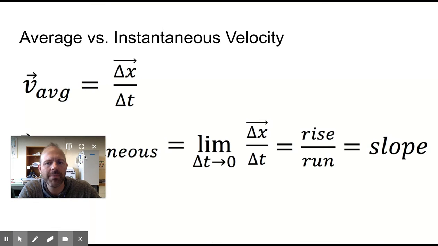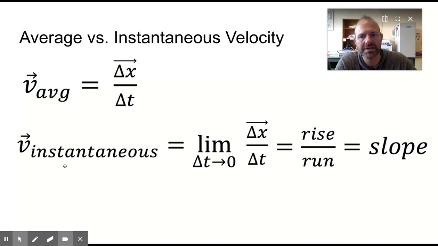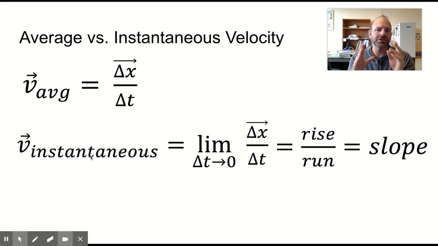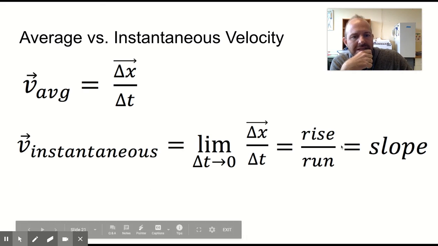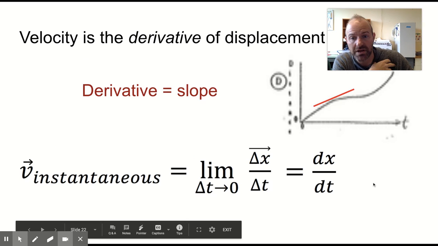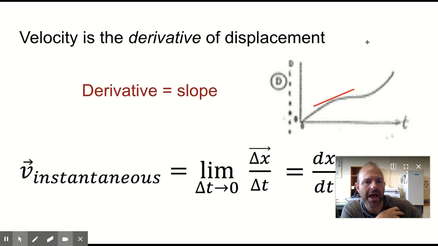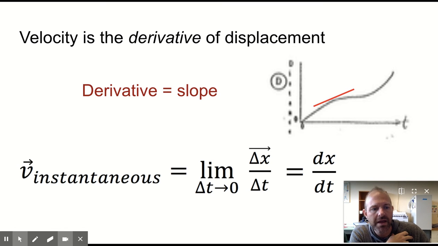So when we talk about average versus instantaneous velocity, the average is the total displacement over time, but the instantaneous is actually the amount you've traveled displacement-wise over a very short time interval. In other words, the limit as that time interval shrinks to 0. This is essentially a derivative, but it can be seen as the slope of the line, or the slope of a tangent line. Here's an example of that. We haven't really gotten into derivatives in depth, but if you could draw a tangent line at the point you care about, then that's what we would be talking about.